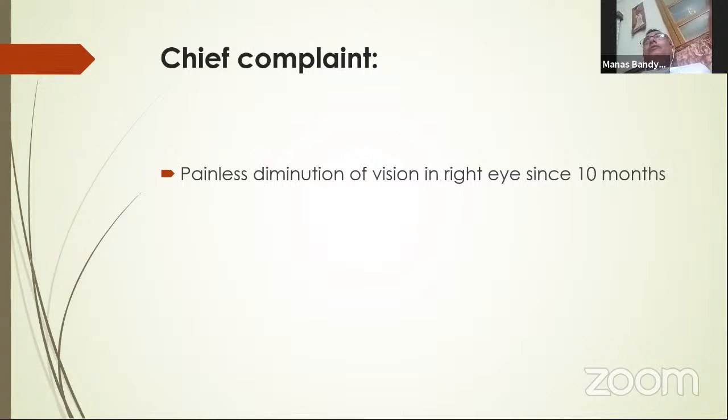Because if you have to mention it as primary glaucoma, how much difference should be there between the two eyes? So 5 millimeter mercury? No, I'm talking about the vertical cup disc ratio, VCDR. What you mentioned, 0.8 in the right eye. So 0.2 to 0.3. So it's more than 0.2. That is pathological. Yes, sir. That's why mentioning the vertical cup disc ratio was very important in this case, which you merely mentioned as normal. So definitely you have to mention what the vertical cup disc ratio was. Yes, sir. And the other findings.